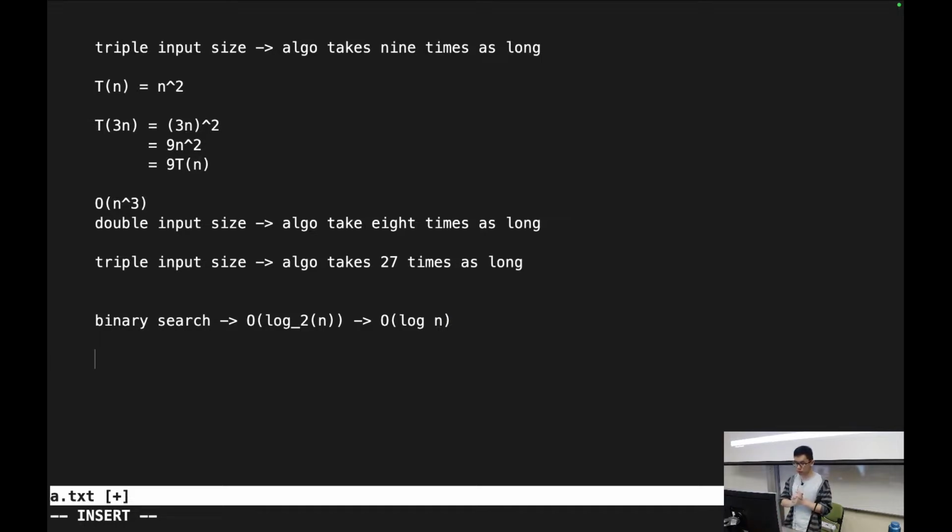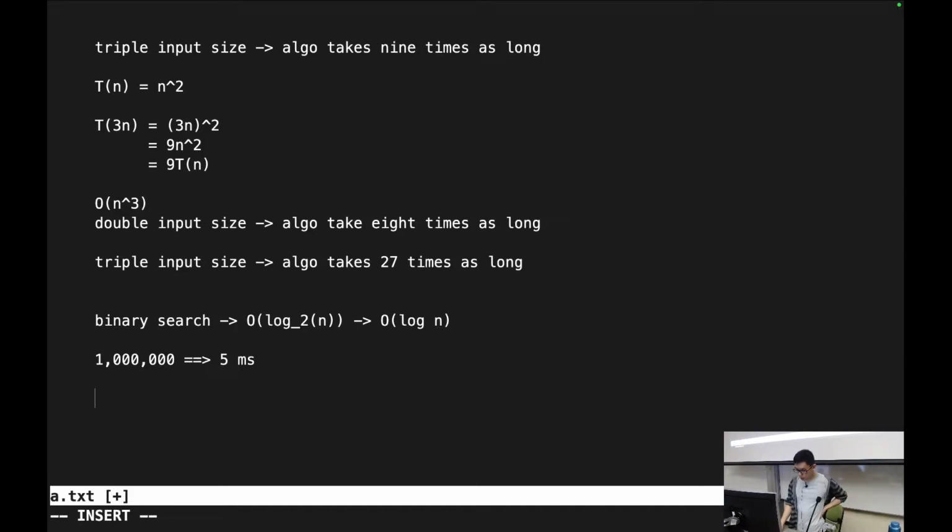I'm just making up numbers in my head now, but suppose that for an array of size 1 million, binary search takes 5 milliseconds in the worst case.